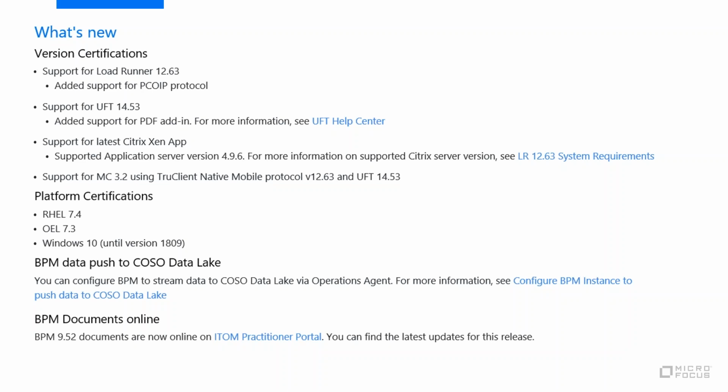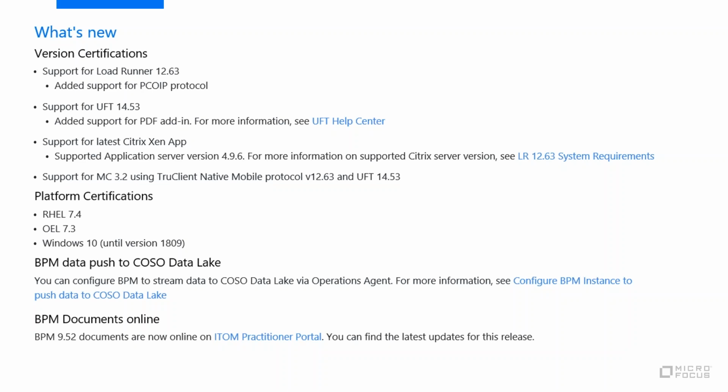So the latest Citrix XenApp application is supported for monitoring, and you can also always verify LR 12.63 for requirements like how to deploy the Citrix protocols.